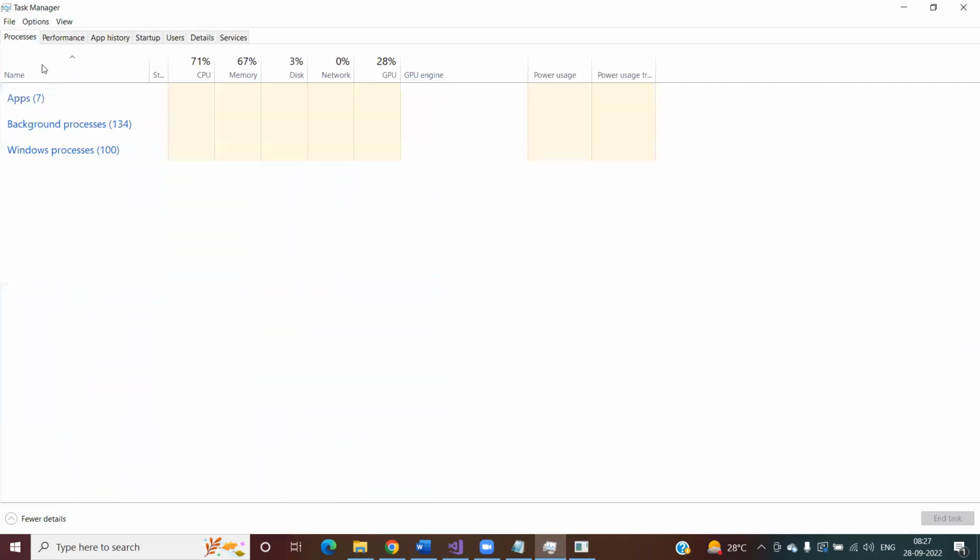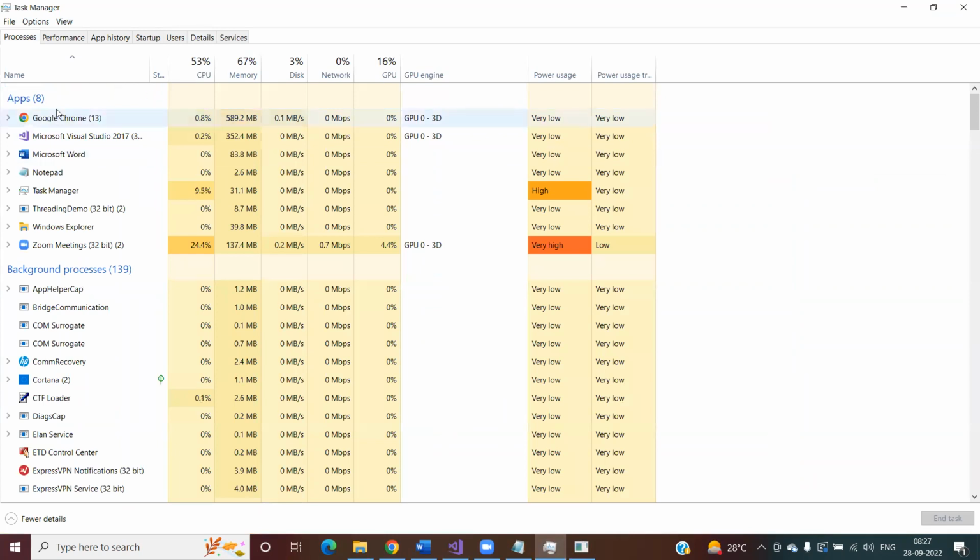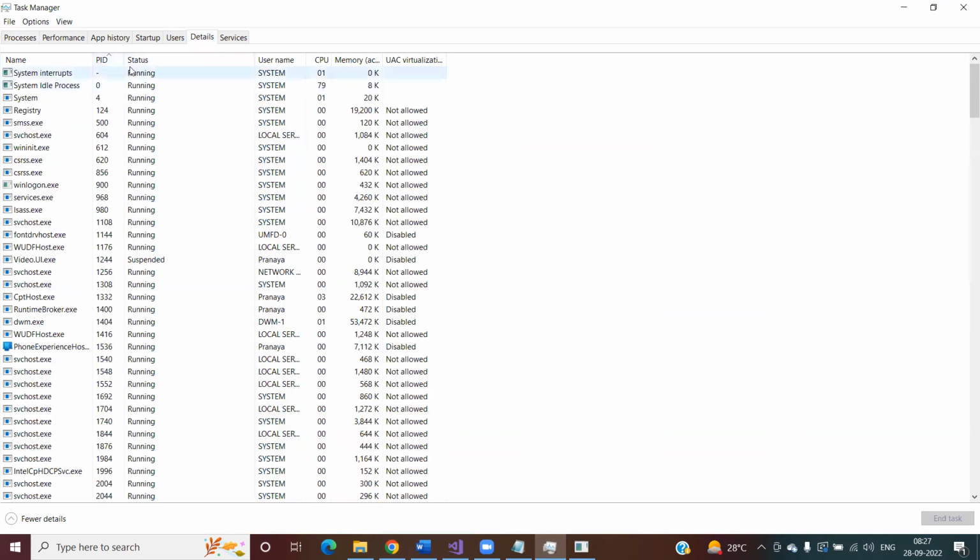There is a process. Inside the application, each application is associated with a process, and each process has a unique ID. That ID you can get from here. These things you will never find from anywhere or from anybody, because these things come into the picture only when you are actually working.